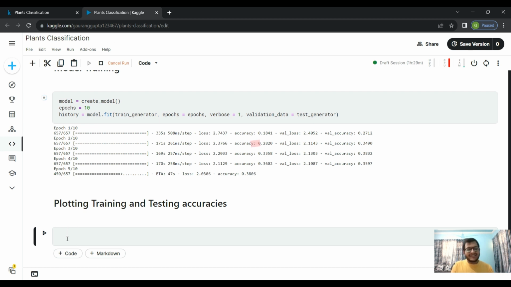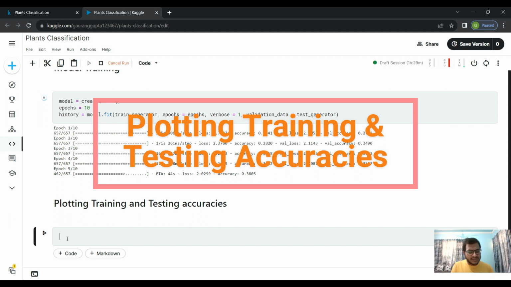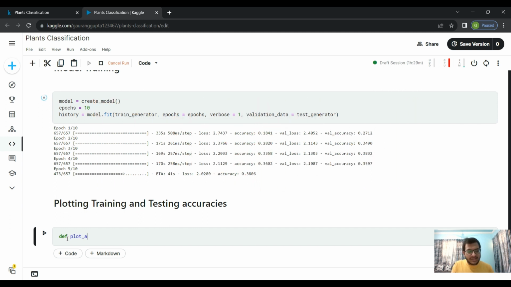So let's move on to the next section, which is plotting training and testing accuracies. For this, first we will define a function, def plot_accuracies(history). Then acc will be history.history['accuracy']. Then val_accuracy will be history.history['val_accuracy'].